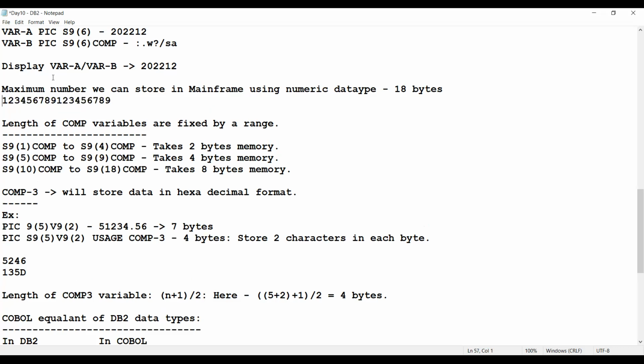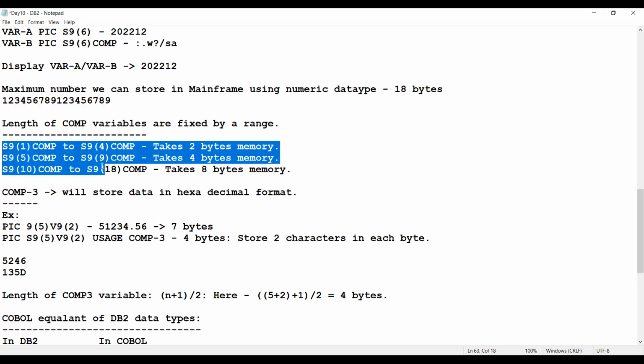We cannot store a number larger than this in numeric data types. Okay, so 1 crore, 10 crores, like trillions. So maximum we can store this number. That's why we have this data range here, 1 to 18.